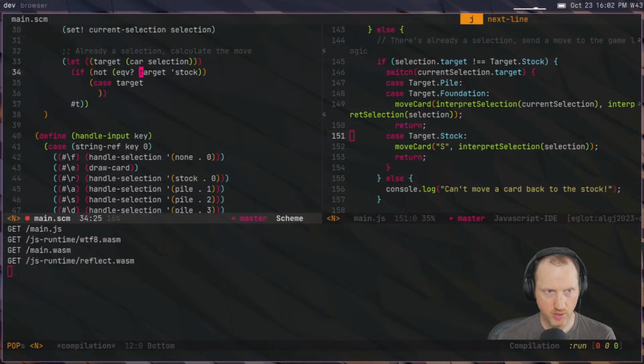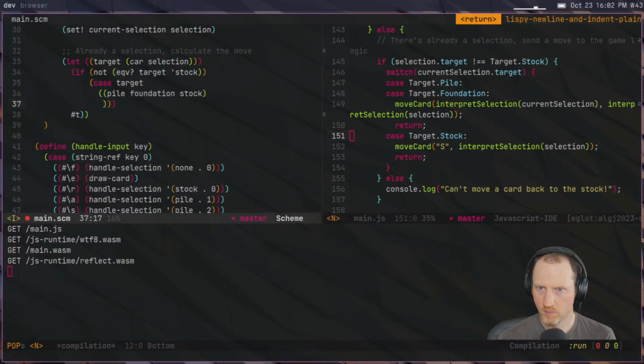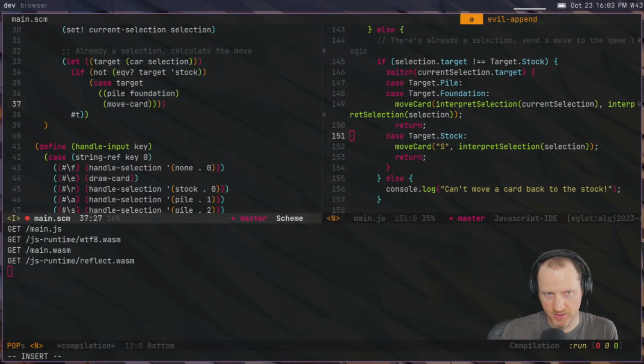So case target. If it's a pile, then, well, really, if it's anything. No. And we can have different logic here because we have more context on the board.